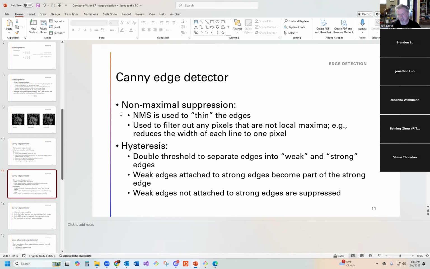The strong edges are big jumps in intensity, and the weak ones are where there are little jumps in intensity, or they're thinned out to be really small after NMS. It says, okay, if it's a weak edge that touches a strong edge, that now becomes one edge. So it's essentially connecting any weak edges that touch strong edges into one edge. And weak edges that are not connected to a strong edge are suppressed, or thrown out.